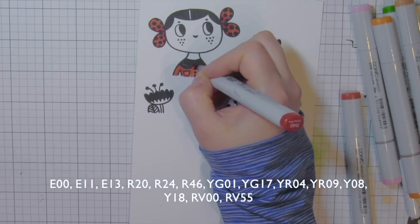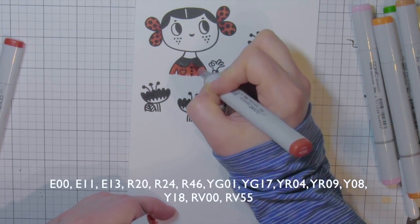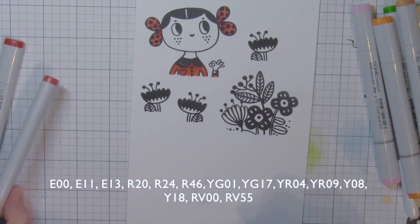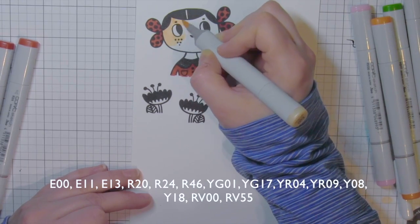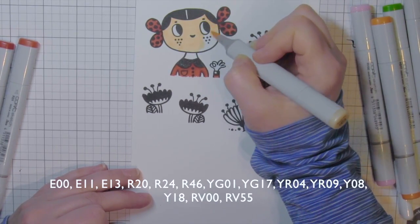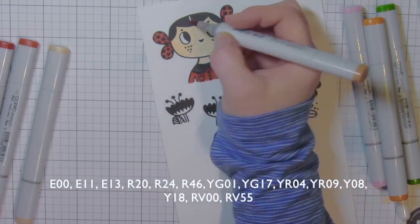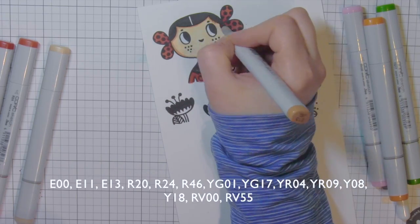These are super fun images to color and really pretty quick. There isn't a ton of surface area on a lot of the images. For example, some of the flowers are solid black, and the way I like to decorate some of these is to add some detail with a white opaque pen, which I'll show in a little bit. The face area is really the largest surface area there is on any of the images I'm using here today.